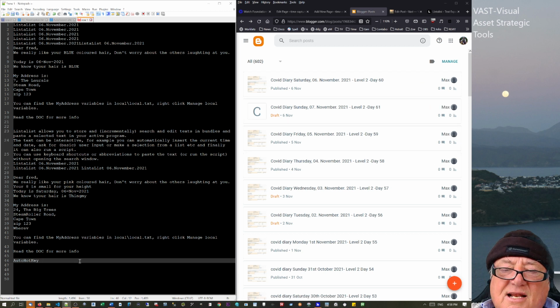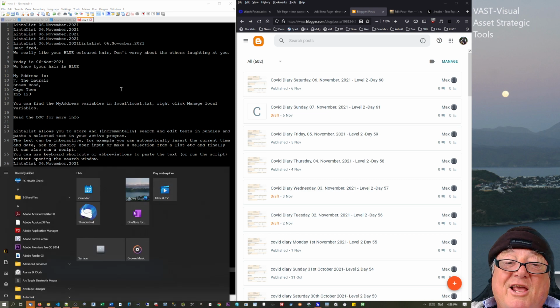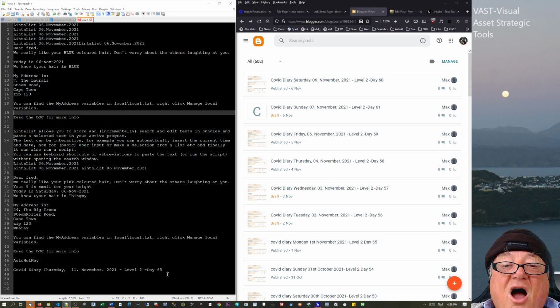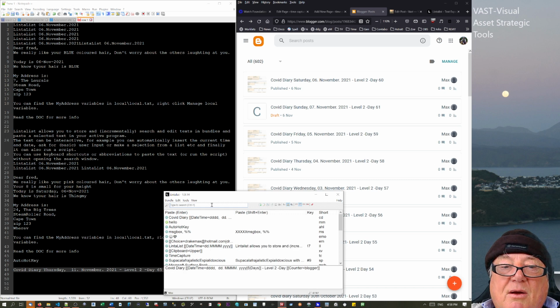Now I've got this nice little one through here that I think is just gorgeous, that I just type CD spacebar. So it just starts that it gives me a title each time, COVID diary. Now let's just go and look at that bit of code, because this one really got me excited. It was something that I wanted specifically for me. Now it uses a couple of things when we go through here.